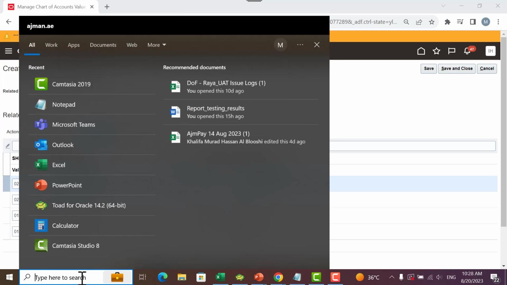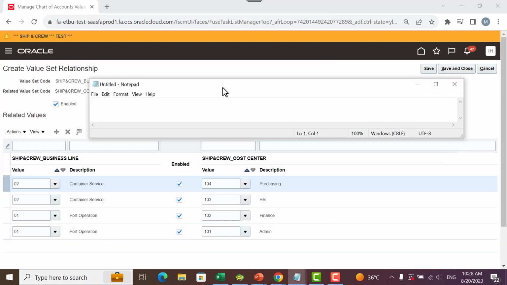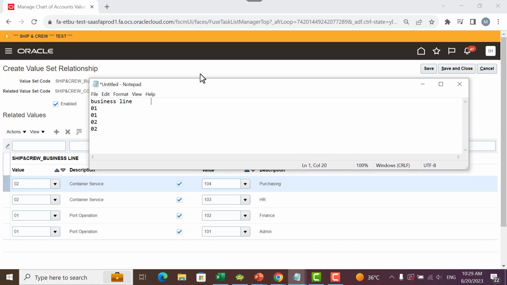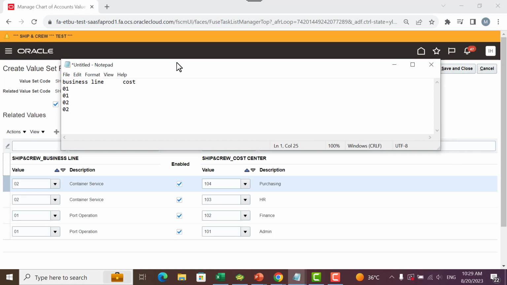So let me make a note and make a business line, 01, 01, 02, was cost center, and 102, 02 is 103 and 104.